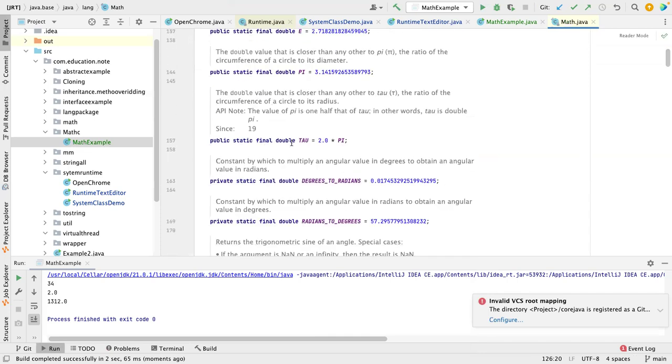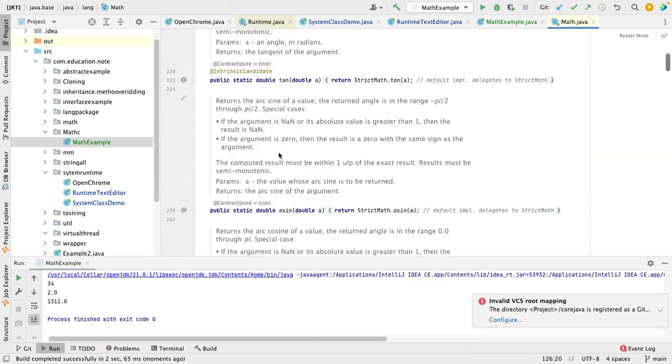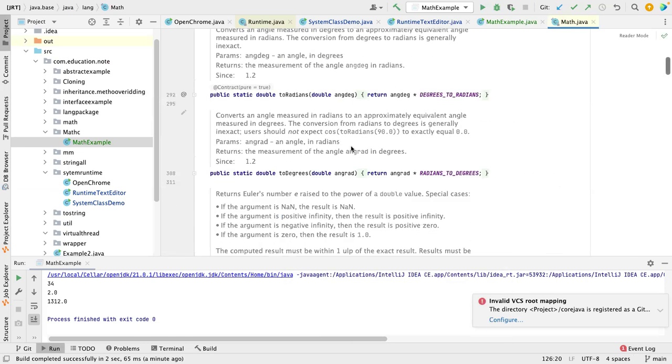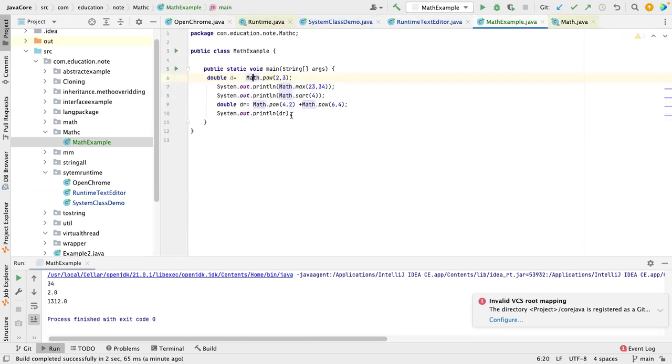So this is like double dot degrees and all. This is cos theta, it seems. This is tan theta, kind of. I don't know, this is a10, what it does, convert angle measure into degree. So there are so many methods here you can explore, and you can utilize them based on your requirement. Clear? Okay. Now the big thing that we are going to learn here today.